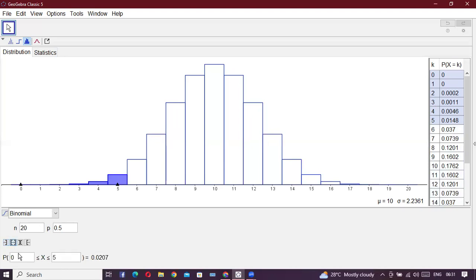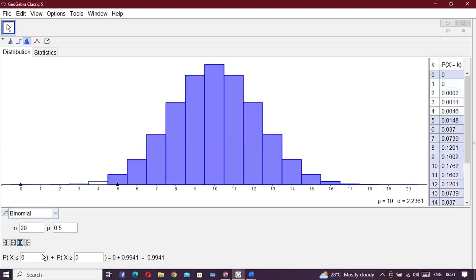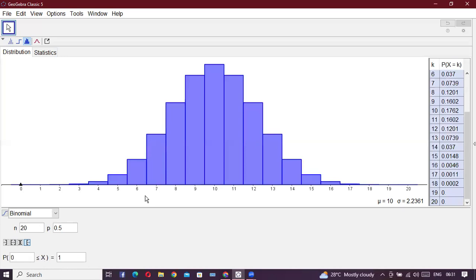Then in between two numbers is here, the two-sided. So one side and then another side here. And then the last one is completely on the right side. Okay, so those are the options as well. So let's pick one question under the binomial and let's see how it goes.